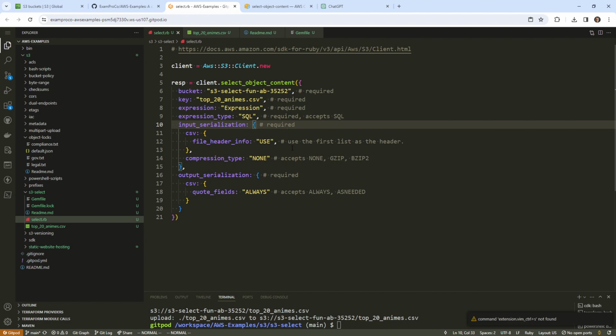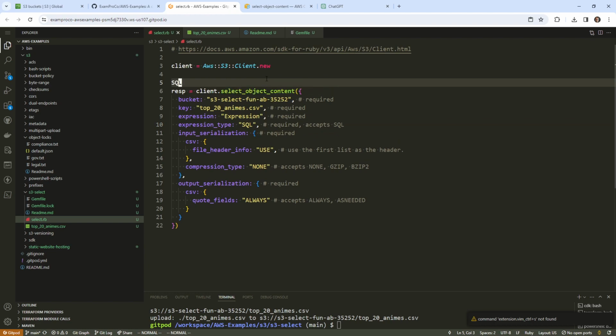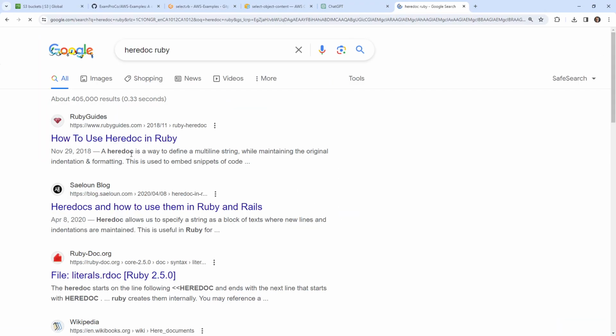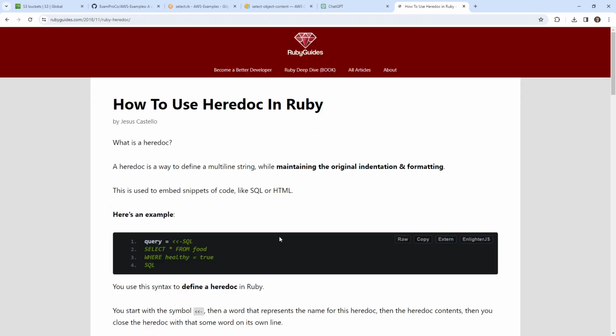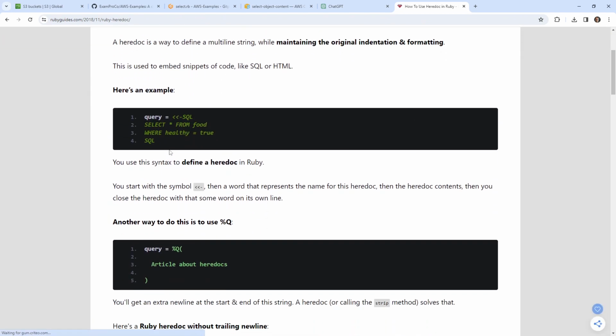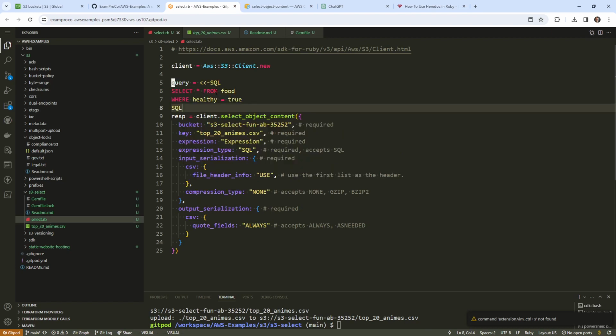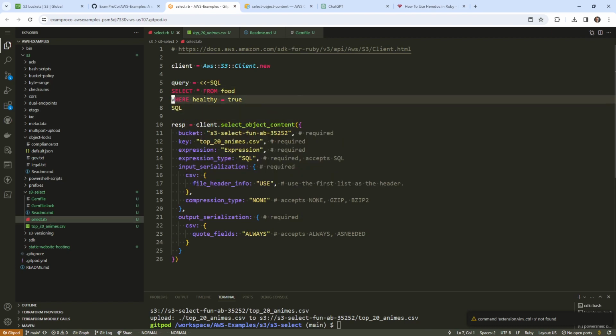Now we need to actually write the expression, which is supposed to be right here. I'm going to write it as a here doc because I kind of prefer writing here docs. So in Ruby, a here doc looks like, I don't know. Here doc Ruby, I always have to look it up. It's where you can write a multi-line string. Perfect for queries, as you can see. Some languages use triple backticks, single quotations. But we're going to write our expression there. And so I'm just going to write here query.